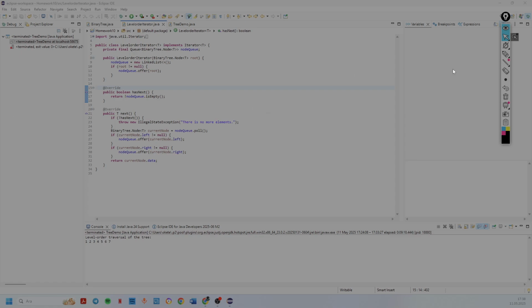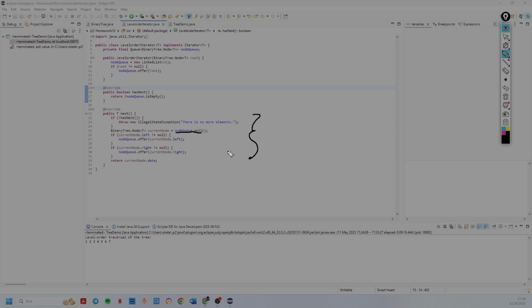There's a next method in here. This is a little bit complex. O(1) per call, but O(n) for full traversal. Why? Because polling from the queue is an O(1) operation. This part.